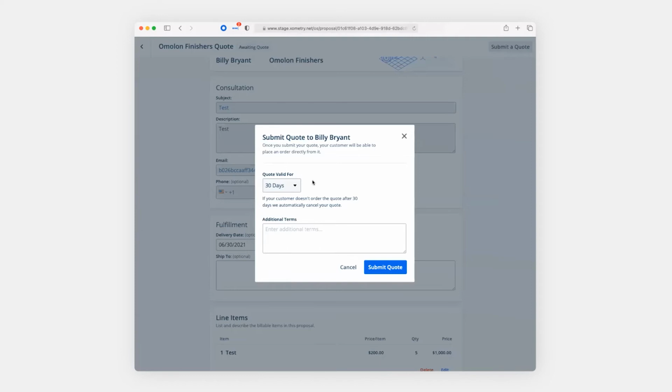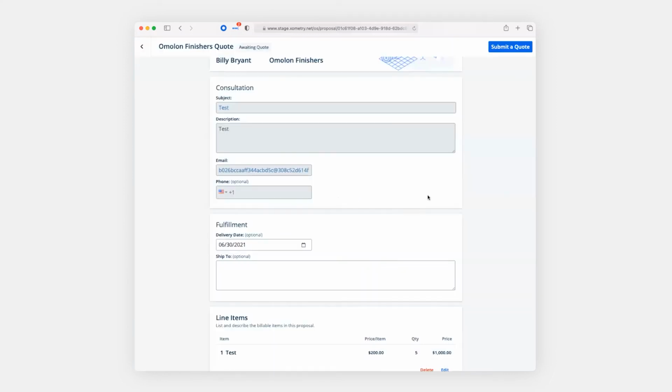Quotes have expiration dates on them. And so by default, every quote is valid for 30 days, but you have other options available to you. If you think that your material prices are going to fluctuate really rapidly, you can move those up, or let's say that you feel pretty confident about this price for a while, you can push it out to about 90 days. After those 30 days, the quote will be sort of canceled, which means that they won't be able to check out with it. So we're going to submit this quote to the customer.